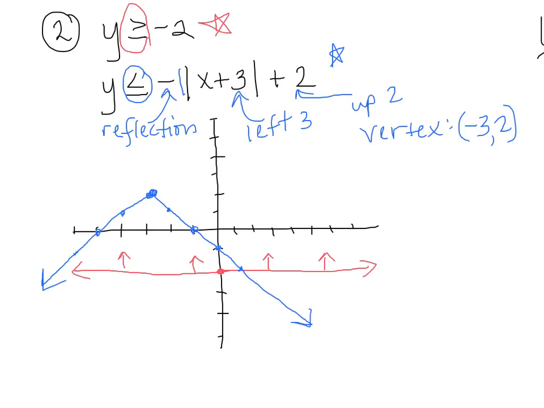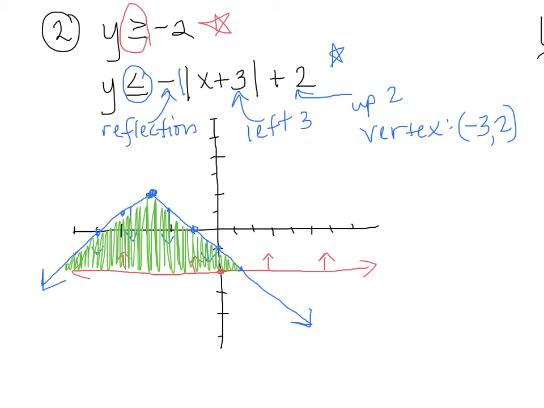Okay. And since it's a less than, we'll be shading down below our V shape, which is kind of inside that V shape. And so you can kind of see here that the overall final shaded region, where the two shaded regions overlap, is what's inside here, right? Above the red, but below the blue V-shaped graph. And so our final shading is just everything in this space, and that's it.